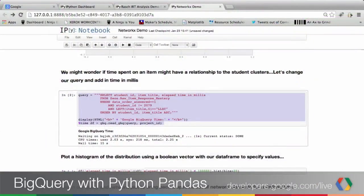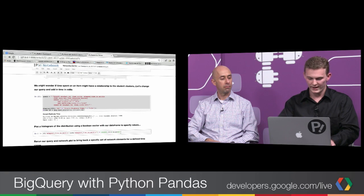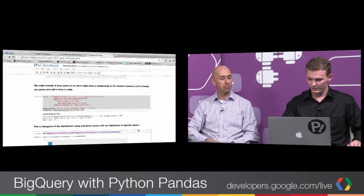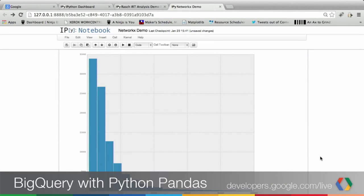Exactly. So it looks like we got our data into our Pandas data frame. Let's first have a look at the distribution of the time so that maybe we can see what a good filter would be, based on how long students are on average taking for these questions. One cool thing we can do with a Pandas data frame is pull one specific column out and plot a histogram of the values with a very simple function call. I'll run the code, and we'll see visually the counts of our distribution of values. It looks like the majority of the students answer in under 20 seconds or so. But we have a fast student.